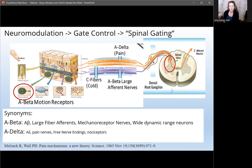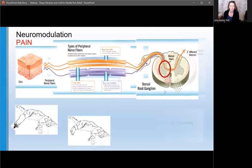So when it gets up to the dorsal horn, all of these different mechanoreceptors, so touch, stretching, everything else, are going to go into a wide dynamic range neuron. Those actually are not found to consistently block nociception. Some increase, some decrease, some are biphasic. But the only thing that will consistently decrease the nociceptive input is this Pacinian.